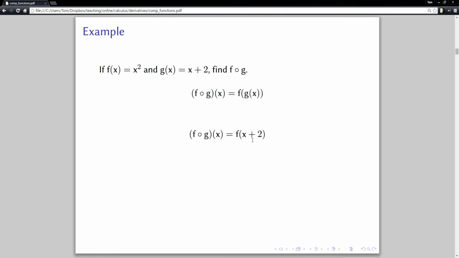And so what that means is, go take a look at the function f over here. Everywhere you see this variable x, you are going to plug in x plus 2. The formula for f is x squared, and so I'm going to rewrite that formula with the x taken out, just parentheses here to hold the place of the x. Then I'm going to take this stuff inside here and plug it right into those parentheses. When I do that, that is what I would get. So f of g of x is the function x plus 2 quantity squared.